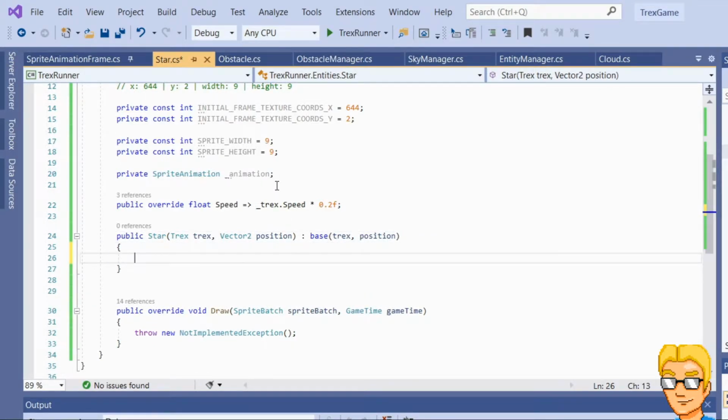And in order to create an instance of sprite animation, we need sprites. And I guess we could implement some sort of helper method that can be used if all of the sprites are of the same size.